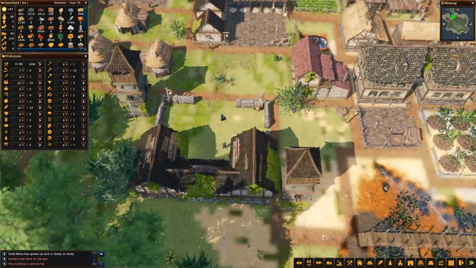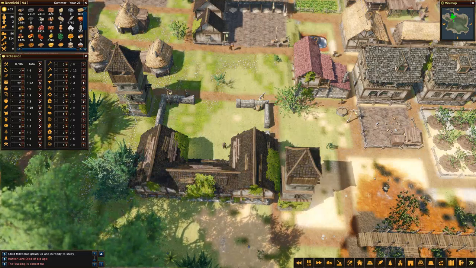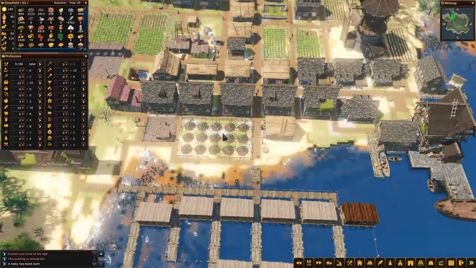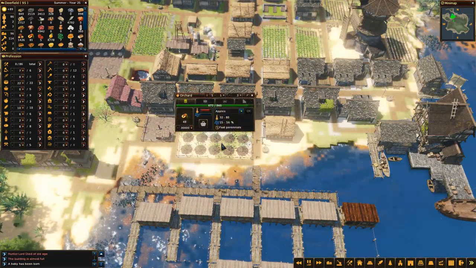And then a wolf comes in. There's a hunter right there, and the wolf kills both the donkeys. Maya, the hunter, is a slacker. She is on the poop list for the village.